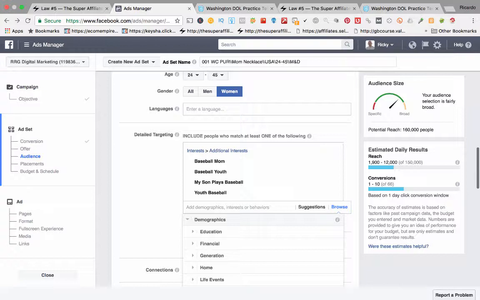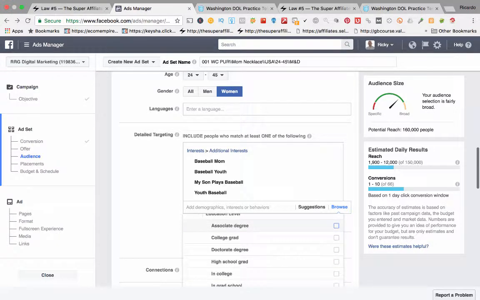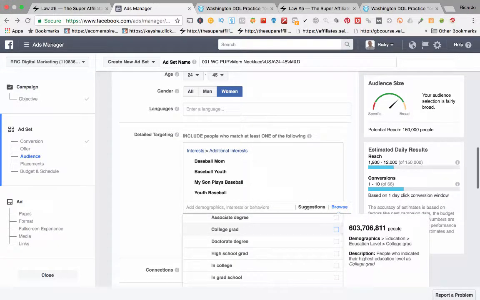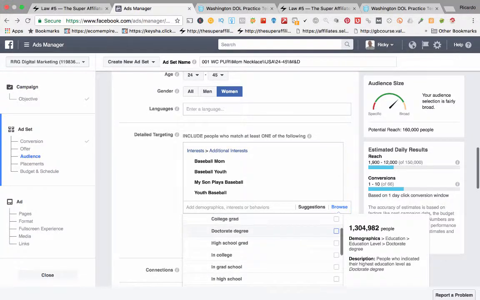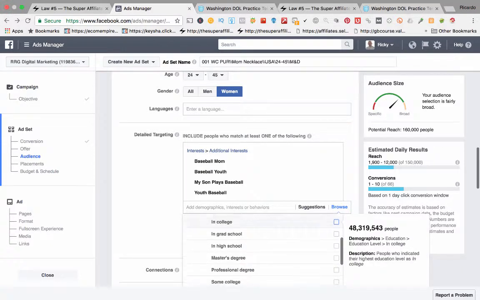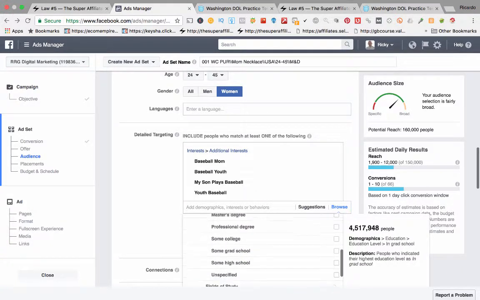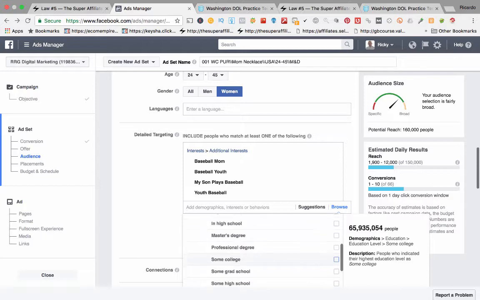You have your education. In this example, am I worried about their education level? You could, if you want to go high speed and say, hey, I'm not going to just target moms from 24 to 45 that are just high school grads. Do they spend money, or do moms with some college degree spend more money than moms without any? It's up to you, but keep in mind that you have plenty of options there.